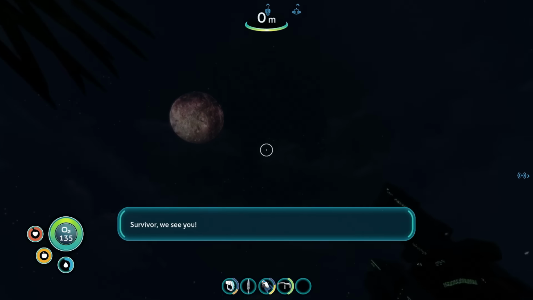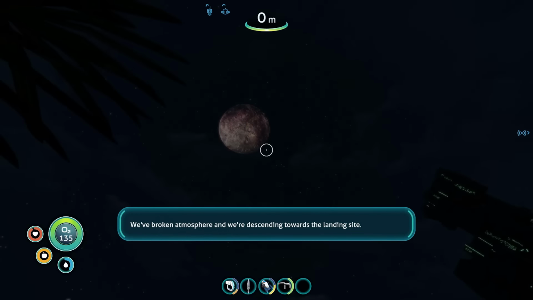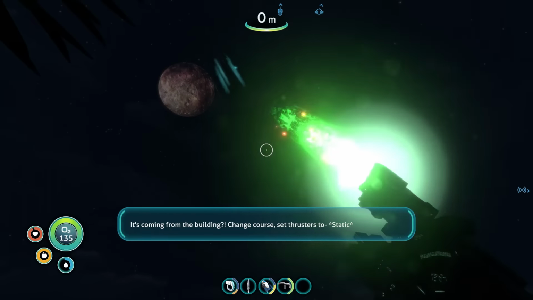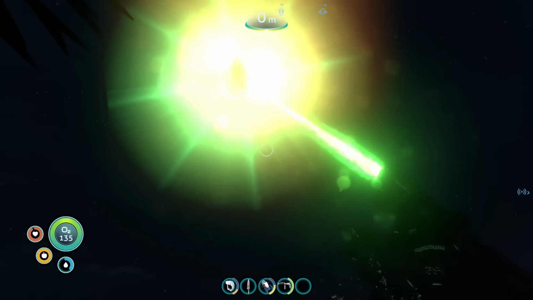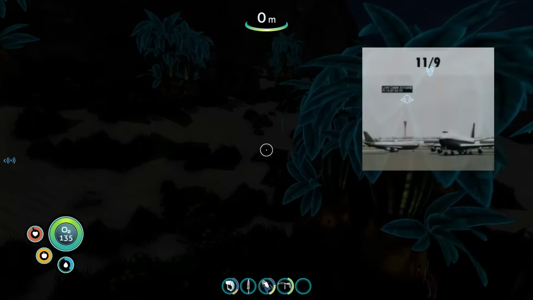Survivor, we see you. Man, I don't know how you held out down there. We broke an atmosphere and we're descending towards the landing site. What time? Change course. Set thrusters to full. Still don't care. Well, reverse 9/11.